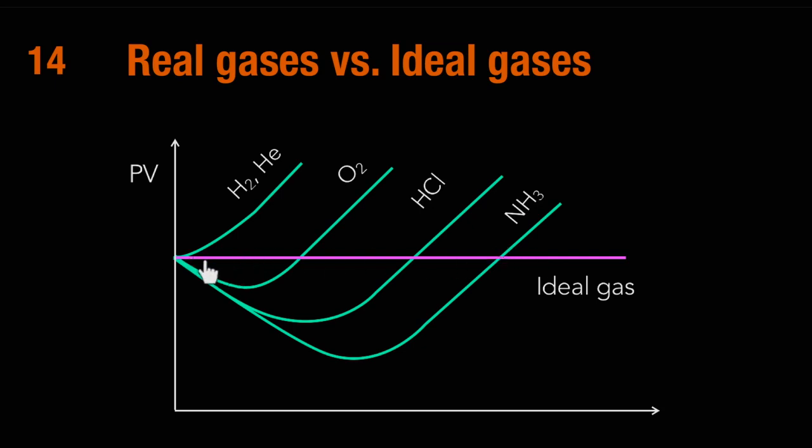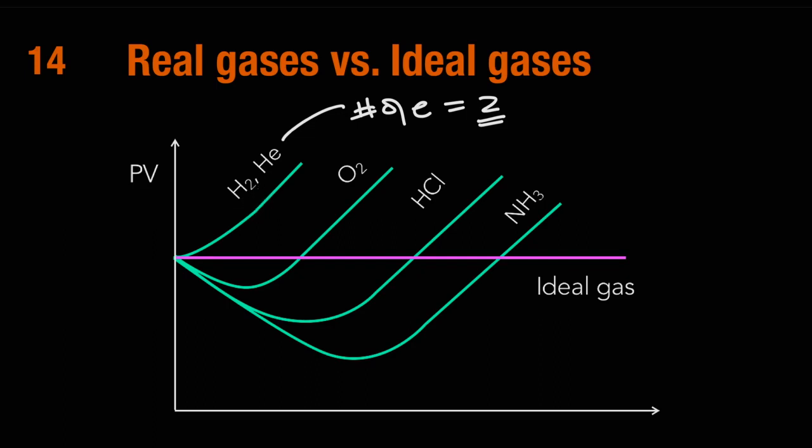This is basically, look and notice this. Which gas is going down the most? Ammonia. It has hydrogen bonding, stronger than van der Waals. HCl has stronger van der Waals than O2, so it's dipping less. You notice two gases don't dip at all. Hydrogen and helium. And the reason why they don't dip is because they have almost non-existent van der Waals. And the reason why they have non-existent van der Waals is that both of them have only 2 electrons. Helium is monatomic, so it has 2 electrons. Hydrogen has 1, but there are 2 of them.